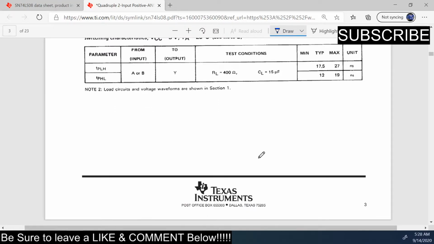Hey guys, any of these 74 series chips, even the 4000 series CMOS chips, I don't hunt the internet for their data sheets. I go to Texas Instruments website, ti.com, and I just search the part number, and so far every data sheet I needed to find, they've had a data sheet for it listed there. So that is a good place to check out for data sheets.